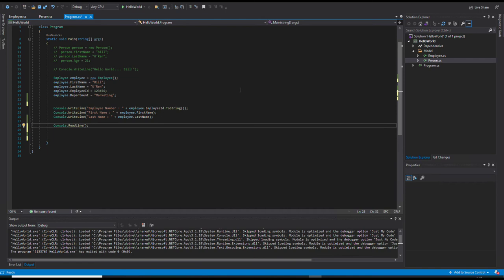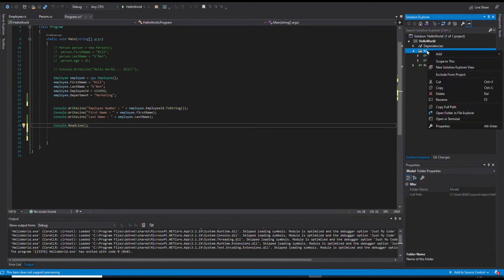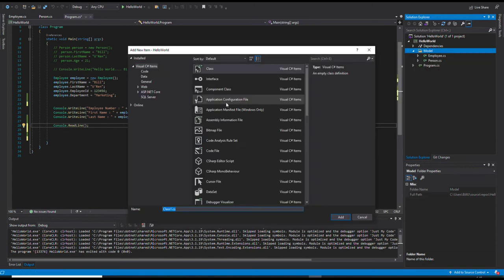All right, so let's provide more examples of the model folder and the C sharp classes, so you'll get familiarity. So let's add a new item. Instead of adding a new item, let's add a class, because we are well aware that we're adding a class. So it's pretty much the same on the navigation. So let's put the name of the class.